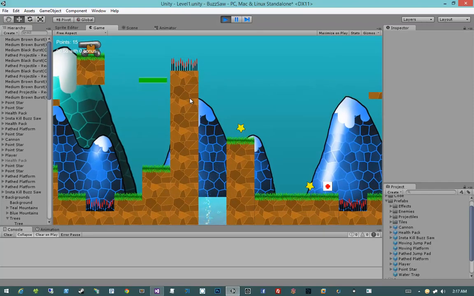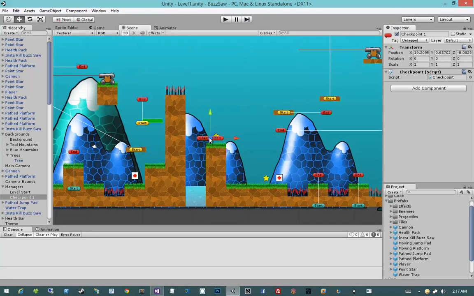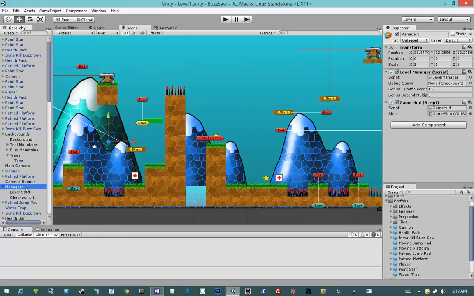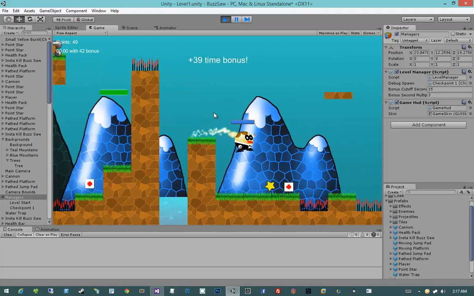And I died. Okay, what I'm going to do is use my cheat feature, and I'm going to set this checkpoint as my debug spawn for my level start. So I'm going to open up my level manager, drag checkpoint 1 onto my debug spawn and hit play. So now I spawn over here and can test the level from here.